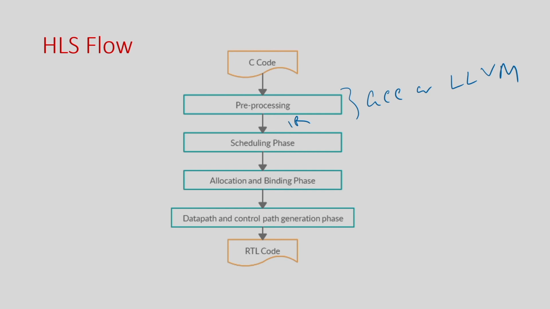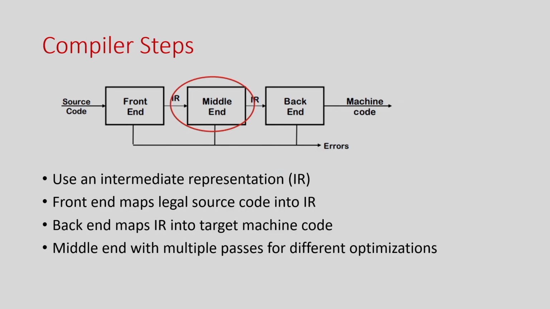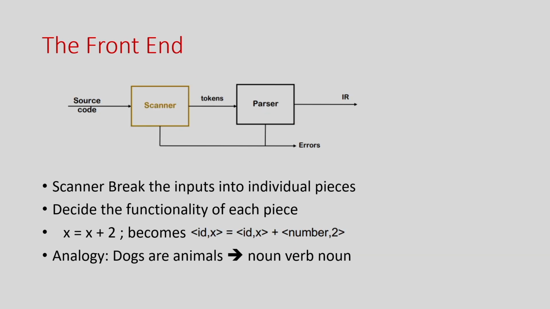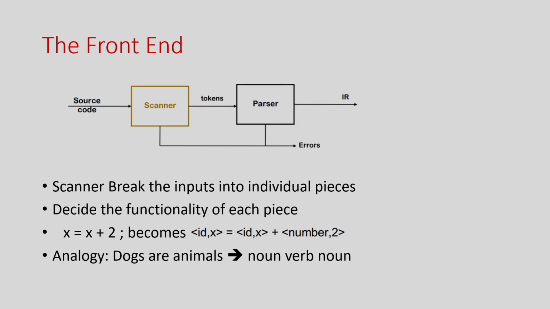If you look a little more closely at GCC or any other C compiler, it has three primary phases: front end, middle end and back end. In the front end we usually do scanning and parsing, which is syntax analysis and semantic analysis. We have the input C code, we parse it and break it into tokens, identify the individual terms and their types, and in the semantic analysis we just make sure that it satisfies the syntax of the C code. That is what is done in the front end.